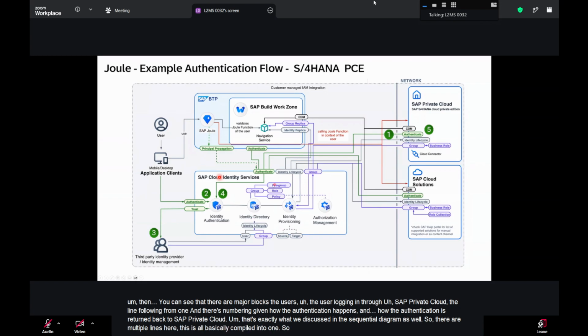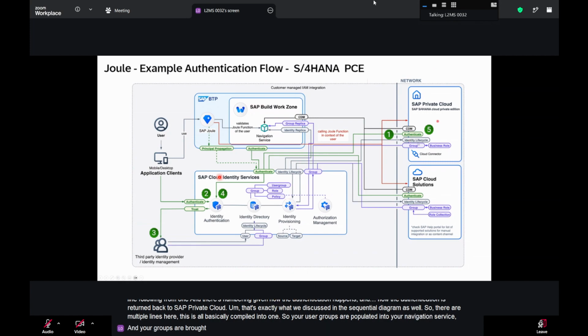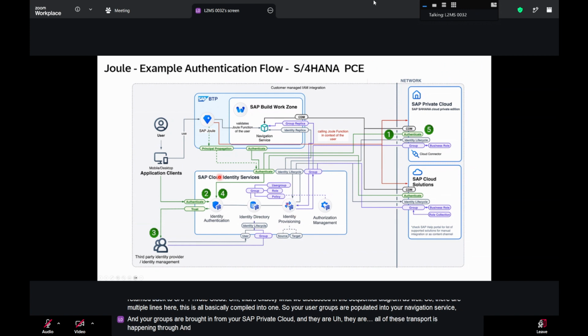So your user groups are populated into your navigation service, and your groups are brought in from your SAP Private Cloud, and all of this transport is happening through identity provisioning, right?